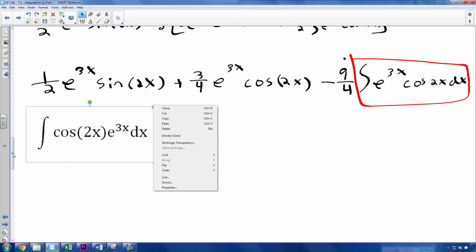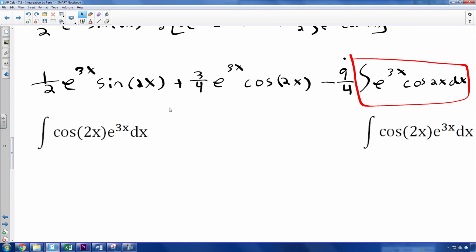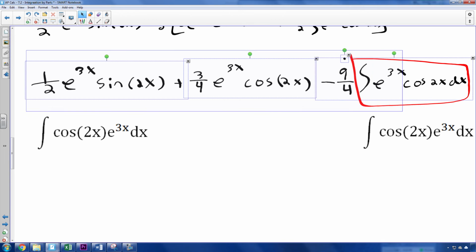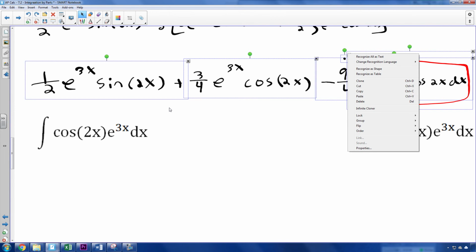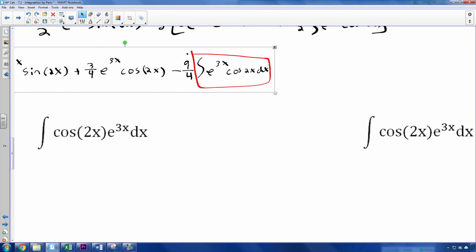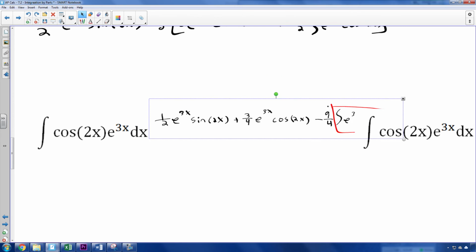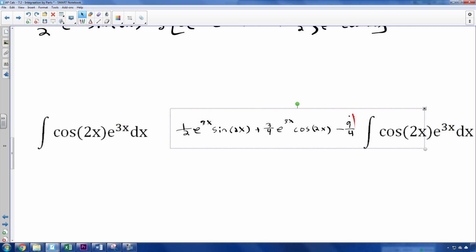We know this integral is the same as this right here, so we can take all of this stuff in the middle, group it, shrink it, and put it here.